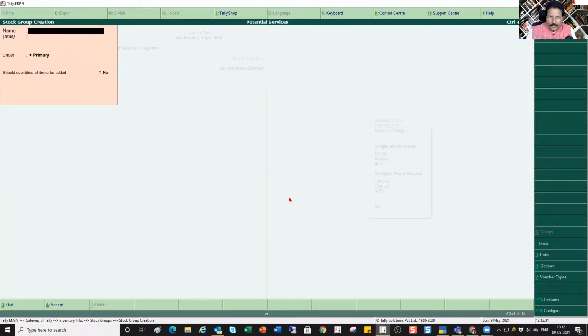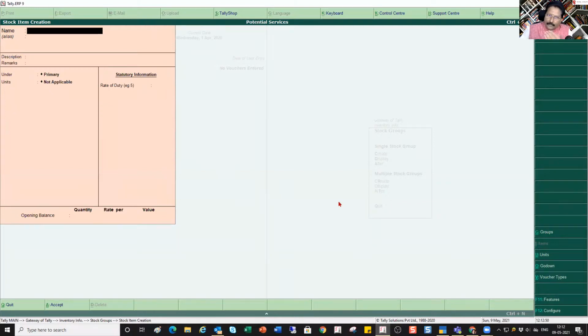So you are going to create your stock group, and now you can come here, and again, even in ERP, once you are here, you don't have to go through the menu escape and then go here. On the right hand side button bar, your secret number one, you'll see this items. So you click on the item, it will now take you to your inventory item creation, right? So enter your stock item name, and under it, whatever stock group that you have created, it is going to list out.